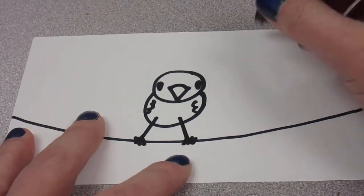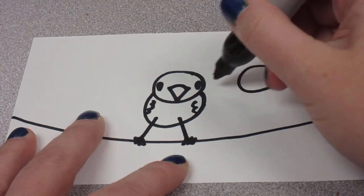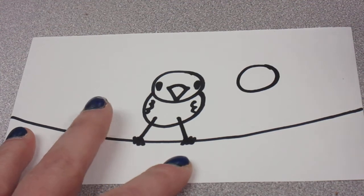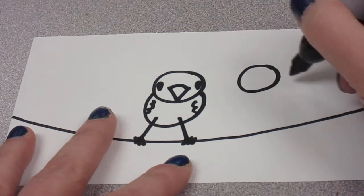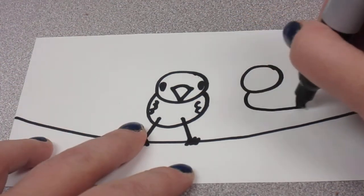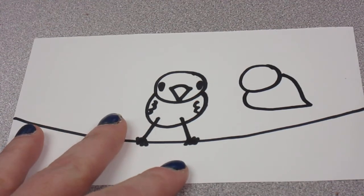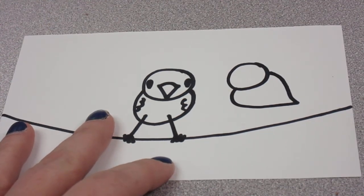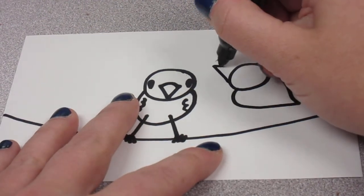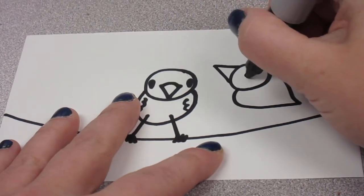Let's make his neighbor. Start with a head. Leave a little space because we're going to put a beak pointing this way. Then instead of just a regular circle, we're going to make it a little pointy. Let's put a triangle for his beak. And since he's looking sideways, we're only going to see one of his eyes.